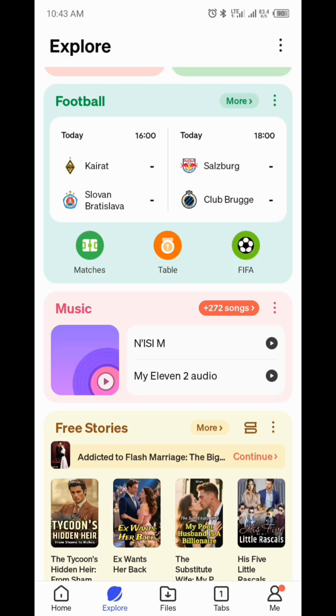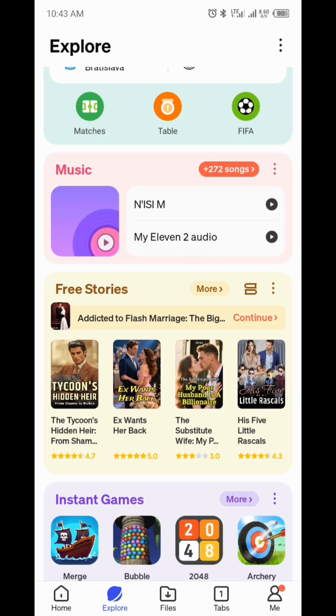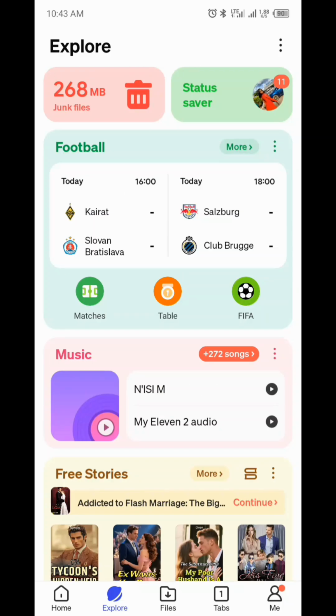I'm going to go back. I'm going to show you how you can play songs on your phone and how you can read novels. Once you download the novels, you get these free stories. You don't need to have any novel book. You can have, it is your choice, but with Phone's you can read any novel of your choice for free. You can pay, but they still have some free novels. So you just have to click on status saver.